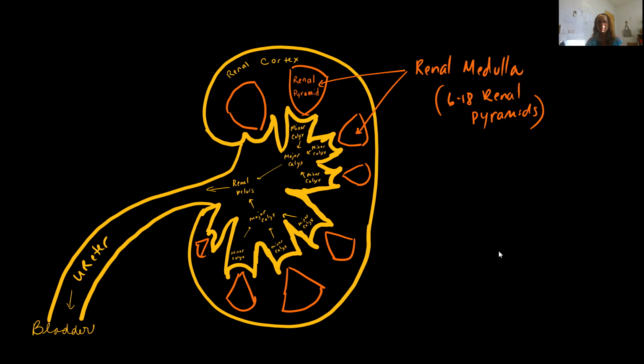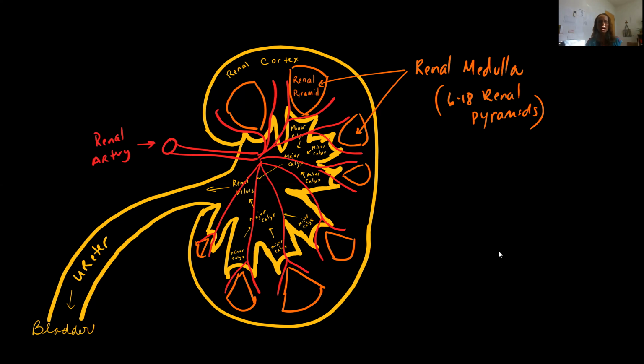Now, this is not the end of the story. We need to zoom in even further to that renal lobe and take a look at the actual structures making the urine. Before we do that, let's mention that the kidney is highly vascularized. Its job is going to be to take waste products out of the bloodstream to regulate the fluid and the electrolyte and the pH content. So that means stuff has to come out of the blood, but also we have conservation of nutrients, we have reabsorption of water happening. So that means some stuff has to be returned to the blood. So obviously it's going to be highly vascularized.